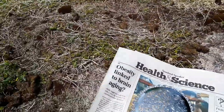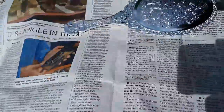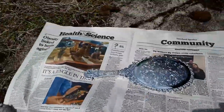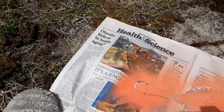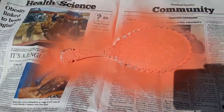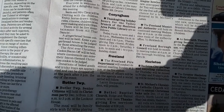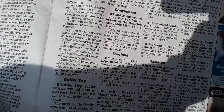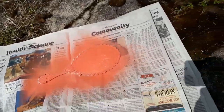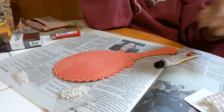So I am trying to get this situated to paint it, but it is so ridiculously windy out that I'm not having an easy time of it. So there is one coat, and I'm going to leave that to dry. And then I will do a second coat, turn it over, and I will do the other side.